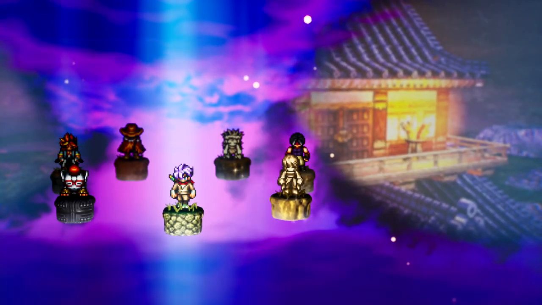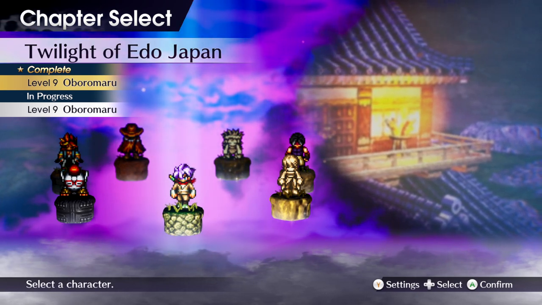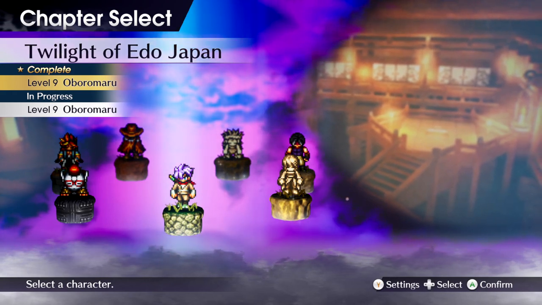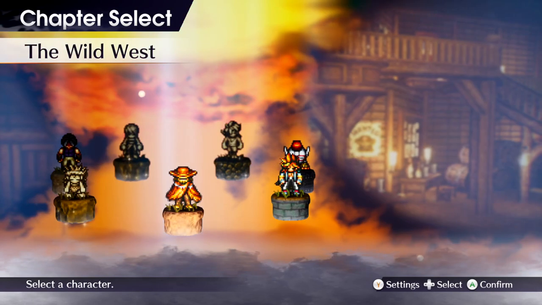Sakamoto Ryoma is actually a very, very major historical figure from Japan in the 1800s that I know nothing about. So if you want to look him up on Wikipedia, you might learn something. For now, though, we are going to move on to the next chapter of the game.